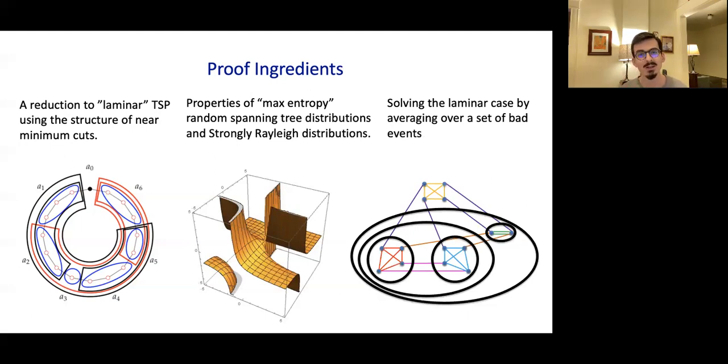But these constraints are not always active. So in particular, each constraint, which is given by one of these cuts, is active when a tree has an odd number of edges across that cut, which I'll explain why in a minute. So this second part gives us a range of properties about when these constraints are active. And finally, the third part uses that information to design a way to cheaply satisfy the constraints that are active, sort of on average. And so that's the high level idea.